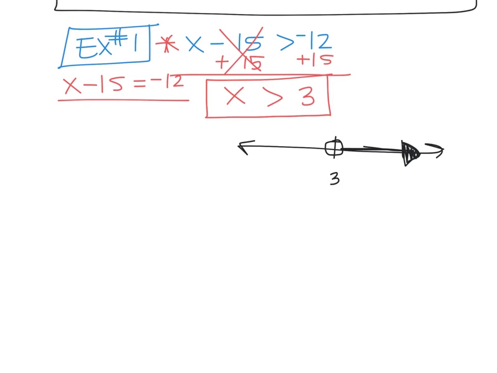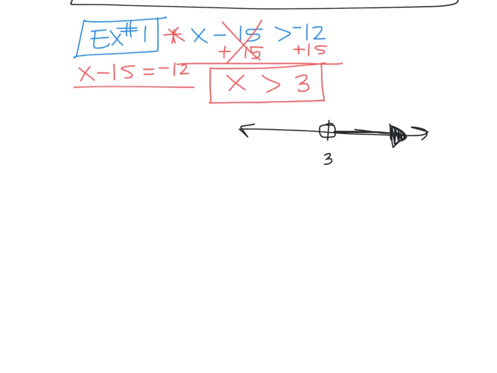How about this one? What if my equation was 10 is greater than or equal to x minus 3? So imagine you have an equal sign there. What do you do? To get x by itself, what do you need to do? You need to add 3. So we're going to go plus 3 here and plus 3 here. So the 3's go away. You have x. You keep your symbol the same. 10 plus 3 is 13. So this is your answer.